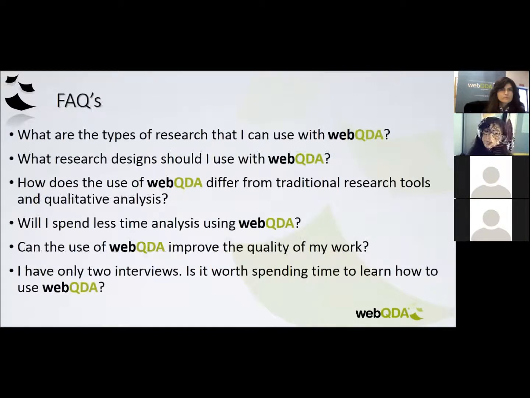Can the use of webQDA improve the quality of my work? I strongly believe in this. Not only because I don't lose the context of the data, but also because, using collaborative tools, I can share my work with others, and then they can audit my work. And another tool that webQDA brings us that has to do with the quality of my work is the research journal, and other tools that we will also see.